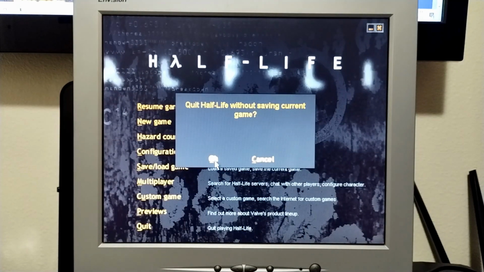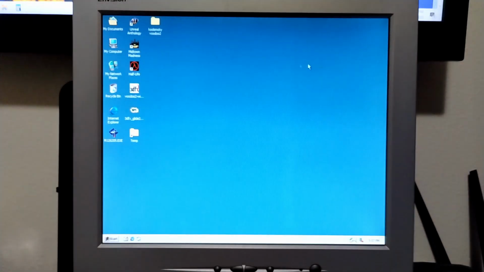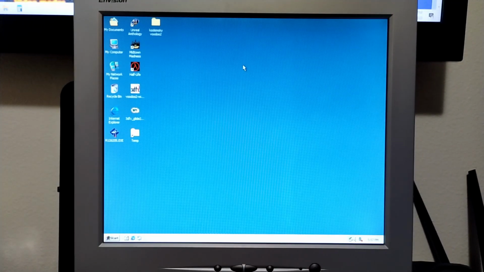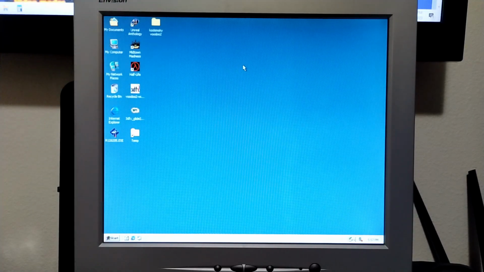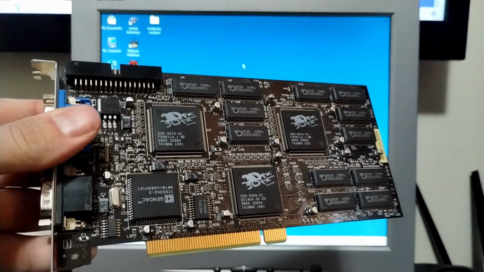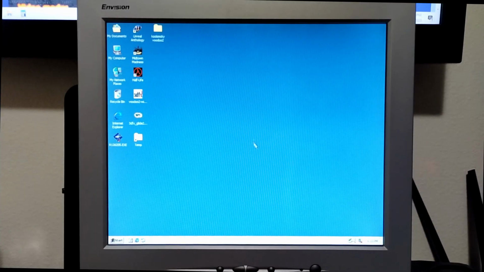All right, that's awesome. So we saw huge performance upgrades in Unreal Anthology and Half-Life. Of course, Midtown Madness doesn't use anything other than software rendering, at least that my system supports. I didn't think it did. But why don't we go ahead and hook it up with the second Voodoo card and see if we get any better. All right, put it into Windows.